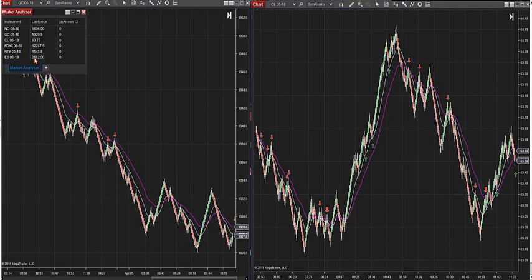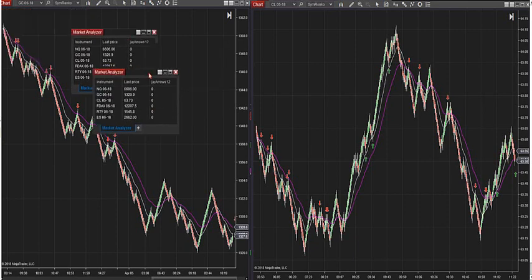There's a really great correlation. If you trade the euro, what I like to do is if I see a long signal on the euro, I want to see that the dollar is a short signal. If I see a dollar short and euro long, I know they're going to mark the market up, because there's a relationship between the dollar and the euro. So that's a neat thing about Market Analyzer, but you can use it how you want. That's an extra tool we're adding in for you guys and gals, okay?